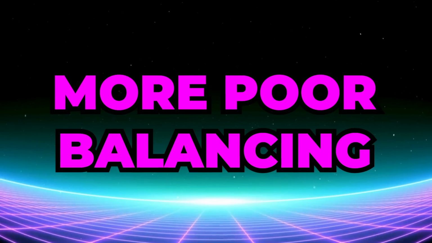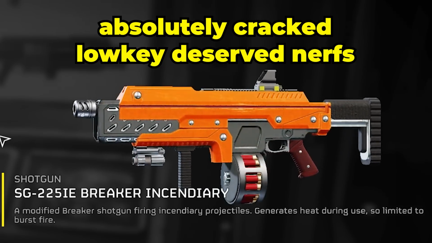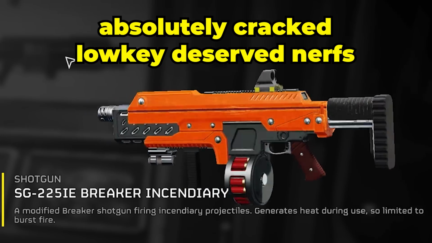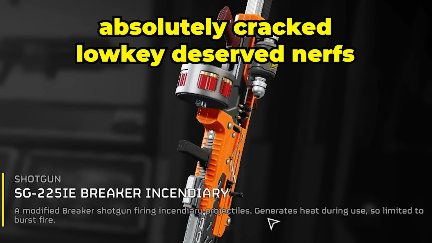In this patch, there are two major items that got hit with the nerf hammer, and this is the main source of anger for much of the community. Firstly, the Breaker Incendiary, which is a fan favorite and the number one bug weapon in the game, got decreased magazines from 6 to 4 and an increased recoil from 28 to 41.